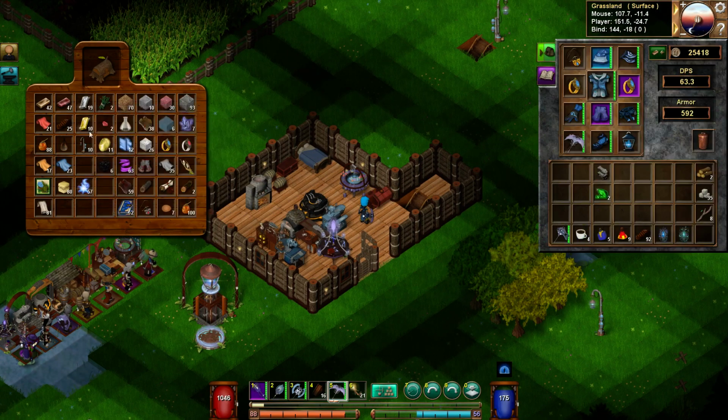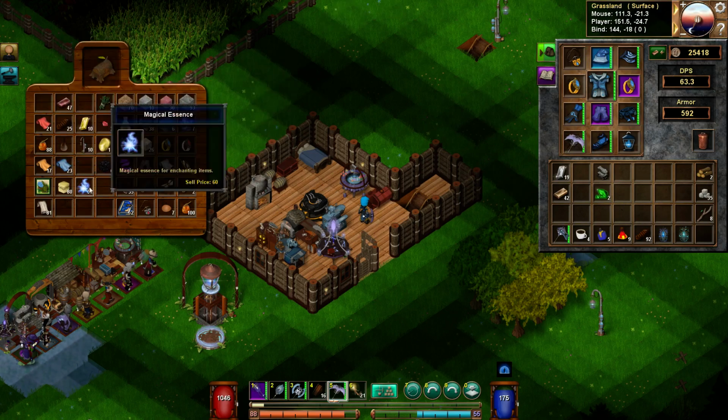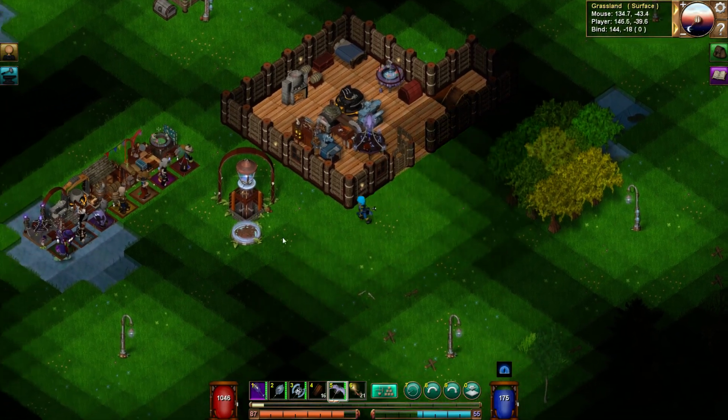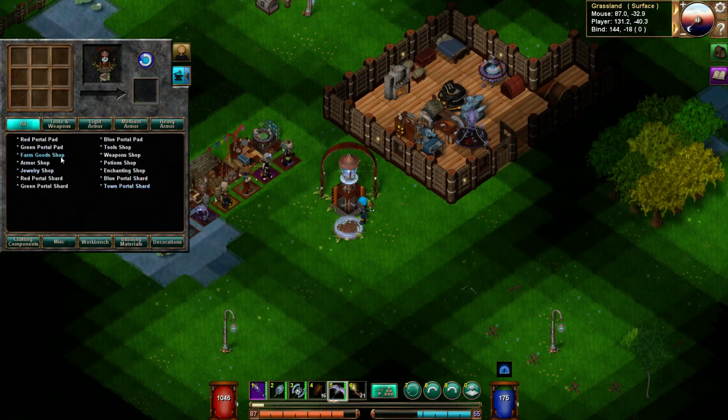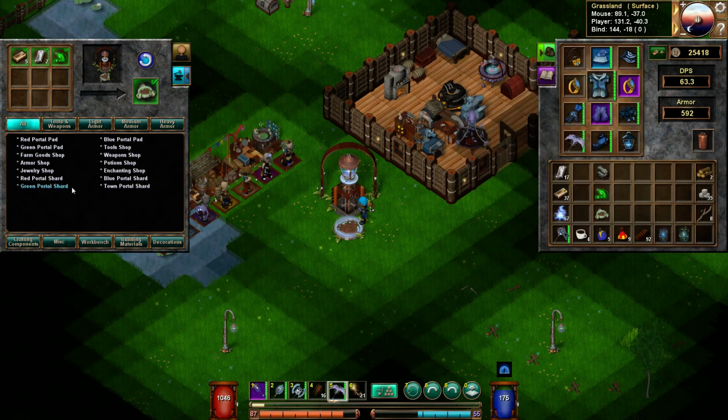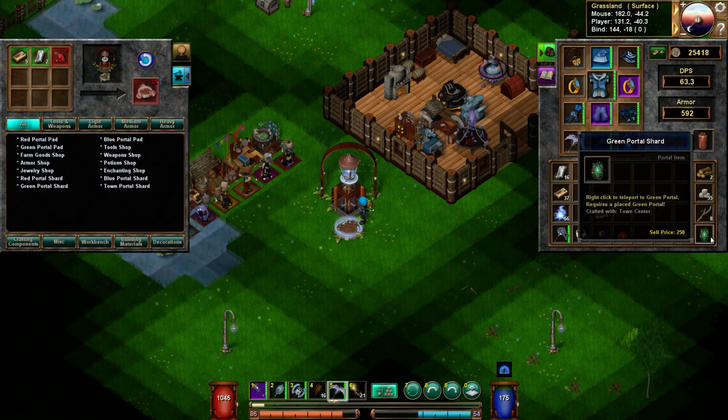So we needed silver, copper, magic essence. I think that was it. Just takes a little bit of magic. Green, go. And green shard, go. Okay. So the only color we're missing is red, because I don't have any uncut rubies. But I could certainly build it. I think what I'll do is I'll put the green portal shard.